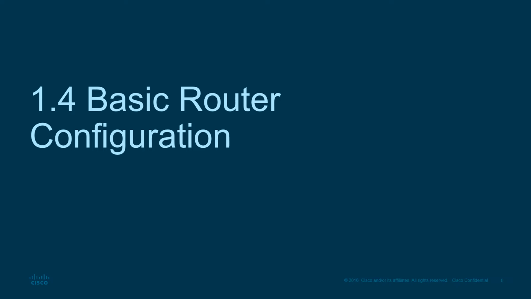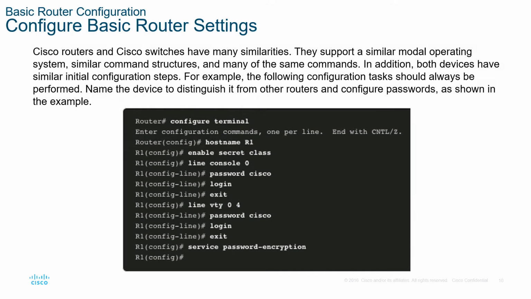Basic router configuration. You've covered basic configuration in your Cisco 1. This is sort of a review. Very important to set our host name. To set up a host name, we type hostname and then the name of the device. It's very important to set a password in the privilege mode. That's enable secret and then the password.